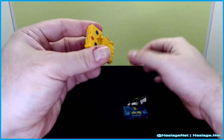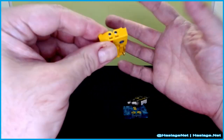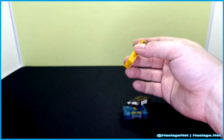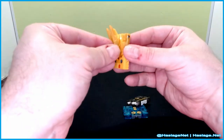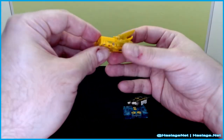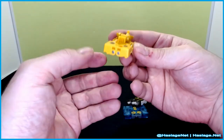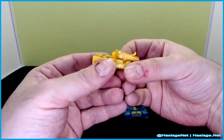My only problem with him is that this piece is loose. The legs are as tight as can possibly be, but the head piece is just super loose. I'm not quite sure how one would store it other than inside Blaster or posed up somewhere, but it looks a little off when he's like this.